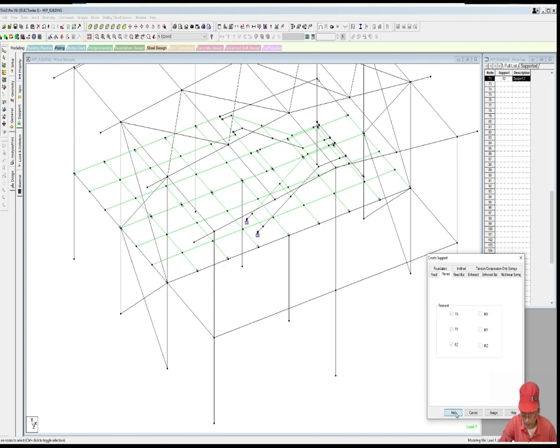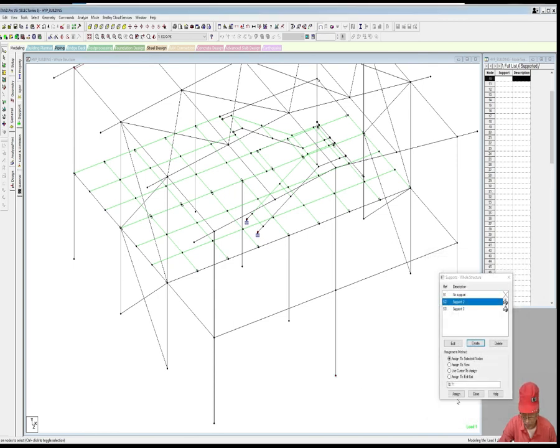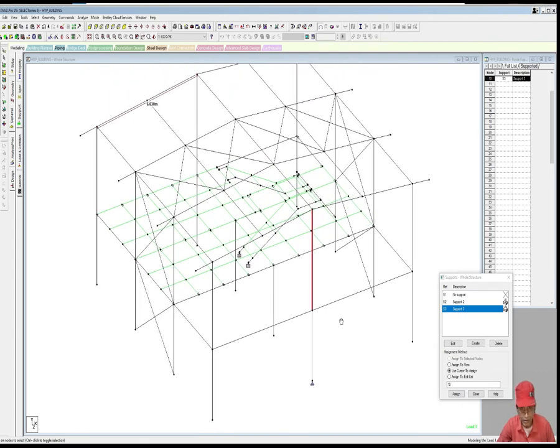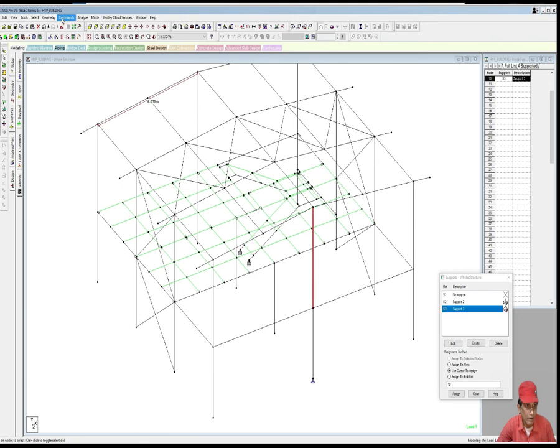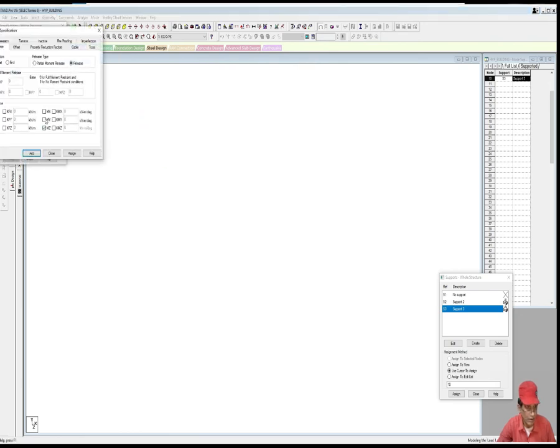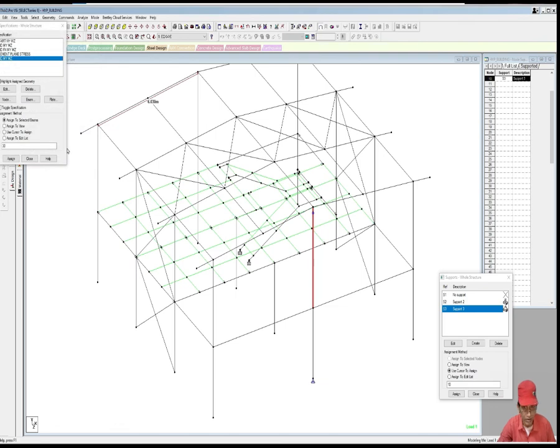We are taking a hinge support for this wheel column. Assign this hinge support here, and we'll keep this wheel column released at top as well. Command member selection, release. Let us assign a new release to this. Okay.